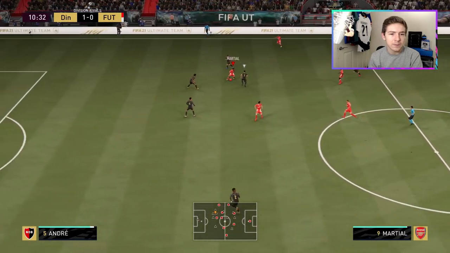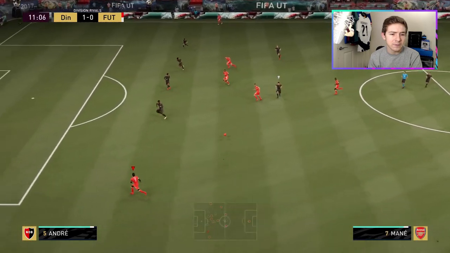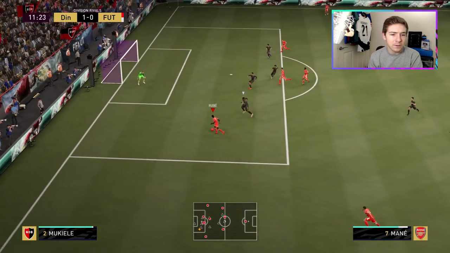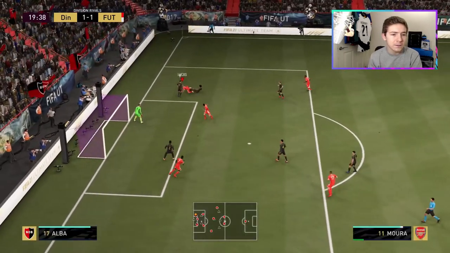This game's a bit laggy, by the way. I haven't experienced much lag in FIFA 21, but this one, I think you can tell visibly, isn't that great. And look at that. Nice ball. Mbappe whips it in. Chance Aubameyang. Equaliser. Game is so laggy.